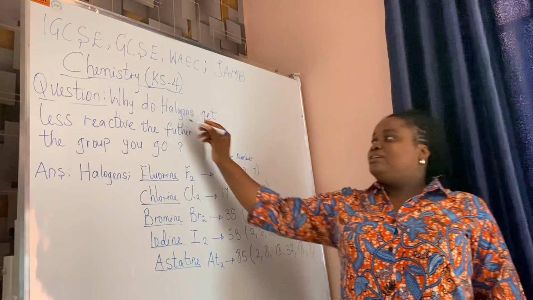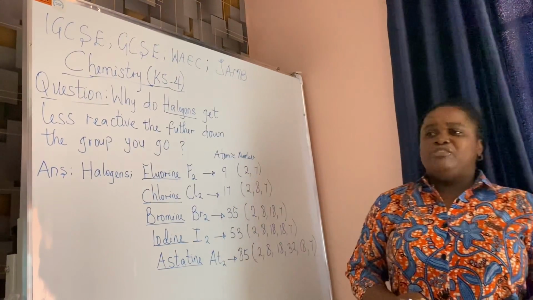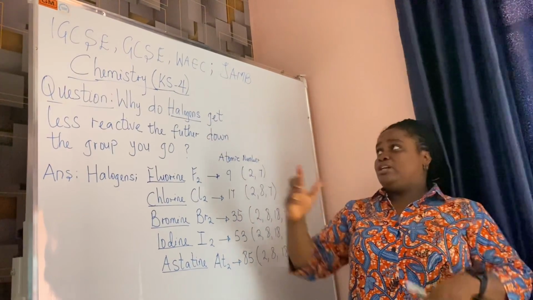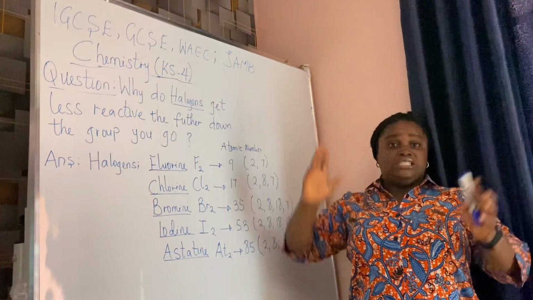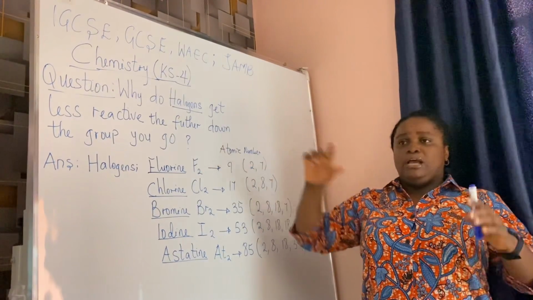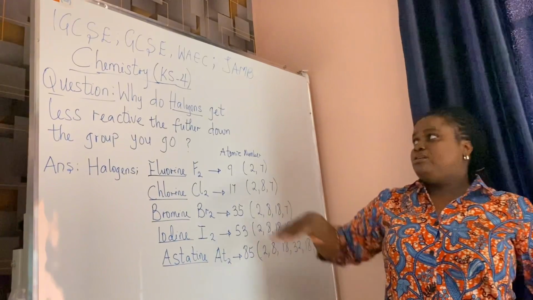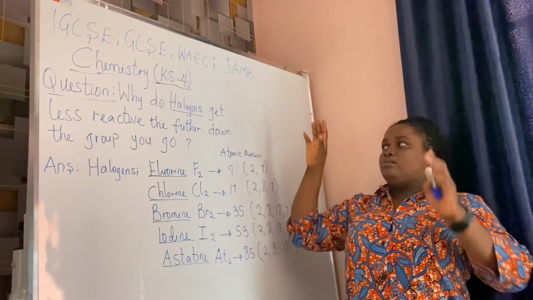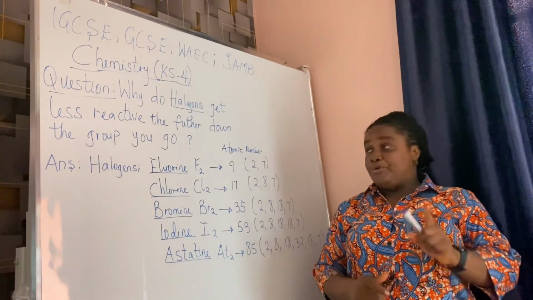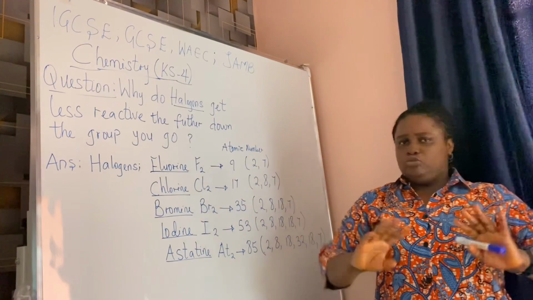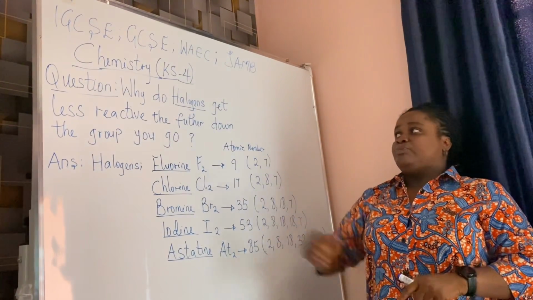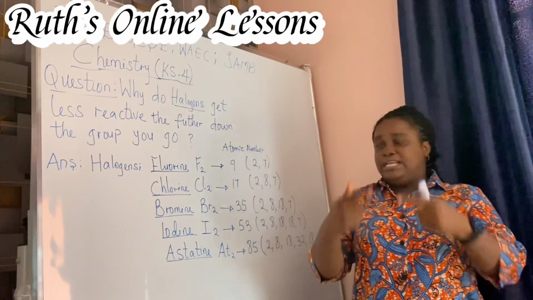We're looking at halogens. Okay, the first thing you need to know is what halogens are. For students who are just coming into key stage 4, or for those who are preparing to come into key stage 4 and you're doing chemistry, halogens are the elements that can be found in group 7 of the periodic table. That's the first thing you need to know about halogens, that they can be found in group 7 of the periodic table. That means they are the group 7 elements.